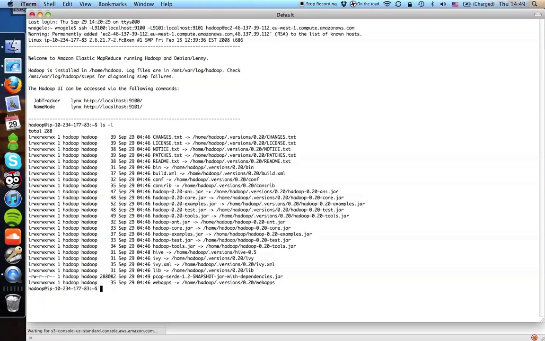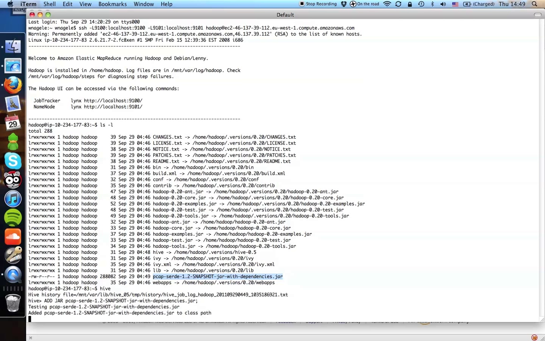So essentially here now I can just execute the command Hive, and from here onwards there's no difference between running this in Elastic MapReduce on Amazon's cloud or if you have your own installed Hadoop cluster with Hive. Now I say add jar and I add this jar. That's just because this is not a standard library.